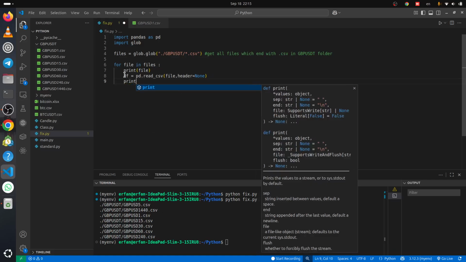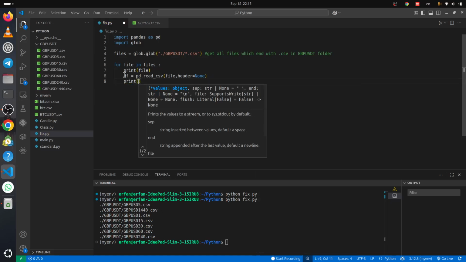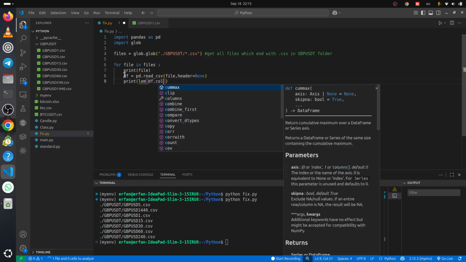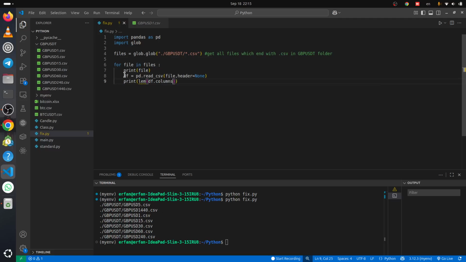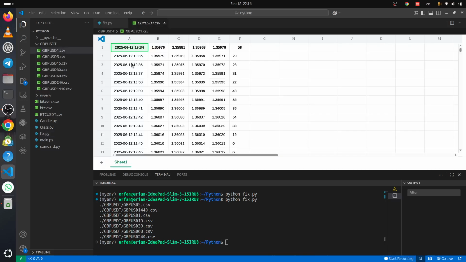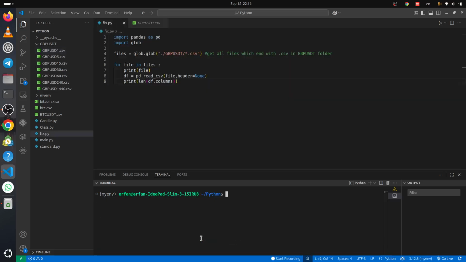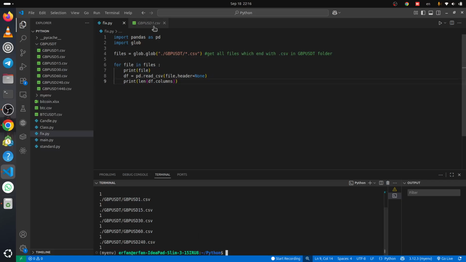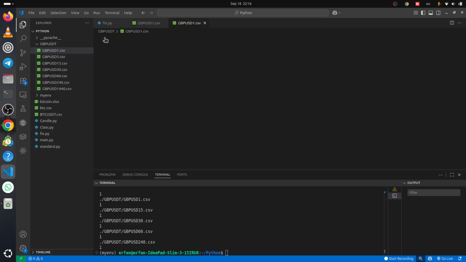Now print len of df.columns, so here we can see how many columns we have. We say 1, 2, 3, 4, 5, 6, but actually we have only one. Why do we have only one?